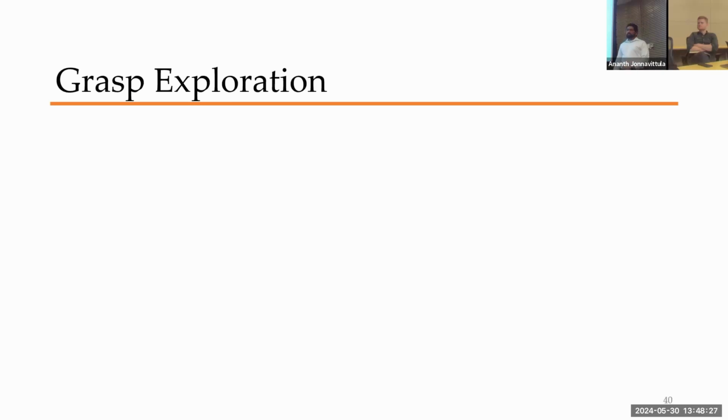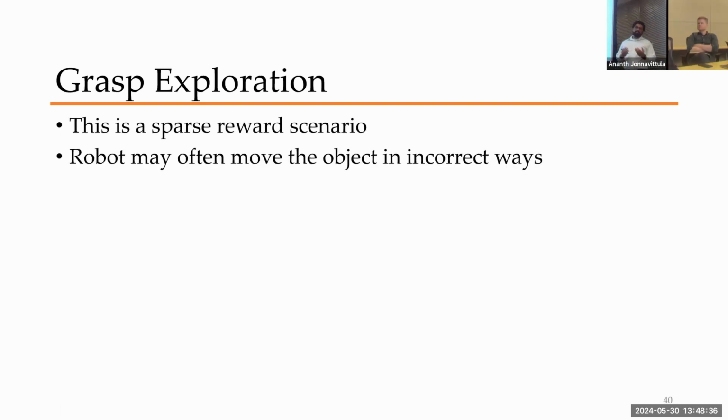For the grasp exploration, we changed the setup a little bit here. Like I was saying earlier, this is a sparse reward scenario, and there are a few things that could happen here. The first being, in many cases, the robot just doesn't move the object at all, and it doesn't get any rewards. The second case could be the robot moves close to the object, but it hits the object. So now the object was moved, but it wasn't moved in the correct way. So the rewards would be lower than what they were when it wasn't interacting with the object. But through experience, we know if the robot actually hits the object, then that's a much better indicator that we're close to the solution than the ones where we didn't have any interaction with the object.